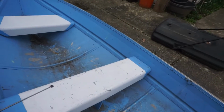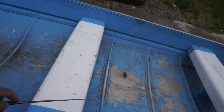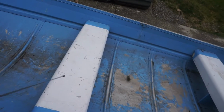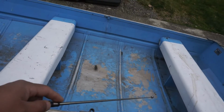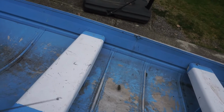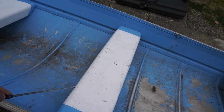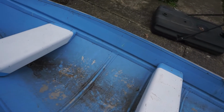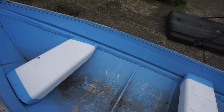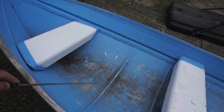And then this middle section here, again, we're going to take the tops of the seats off, and we're going to use the sides as our bulkheads. But what I'm going to do is increase the space between these two seats so that there's a little bit more walking room. The platform here is actually going to start on this side. We'll build a bulkhead here, and then that bulkhead will move into our casting platform, which will be up here, and down in here we'll have some storage, a couple of hatches here.